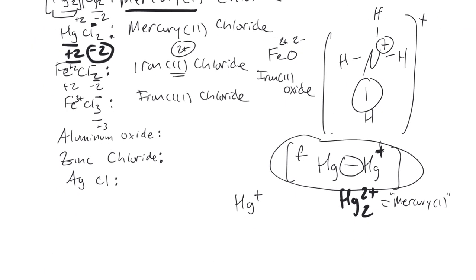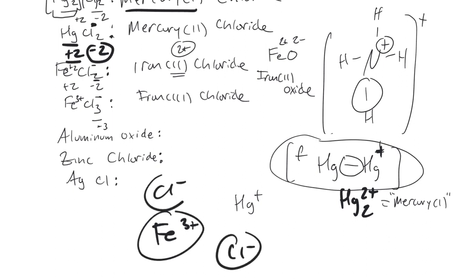And now let's think a minute about what this might look like. If we had an iron with a 3 plus charge, this would just mean that we have a chloride ion, and a chloride ion. So the chlorides would be separate, and then each attached to or attracted to this positive charge. And so just kind of picturing that we don't have like chlorine, fluorine or whatever. The 3 chlorines aren't attached together. We would have separate chloride ions being attracted towards that 3 plus charge.